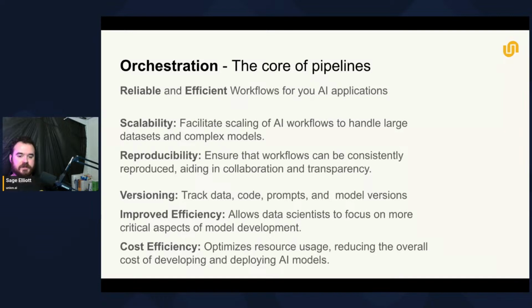You want to improve efficiency, where you allow data scientists to focus more on model development versus infrastructure development, so we abstract a lot of that away with a good orchestration tool. And then also cost efficiency. We'll see how you can think about this when we go through the code. There are a lot of ways you can optimize resource usage and reduce the overall cost of paying for the compute, but also your employees' time as well.